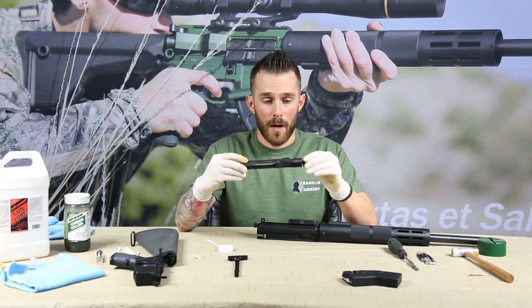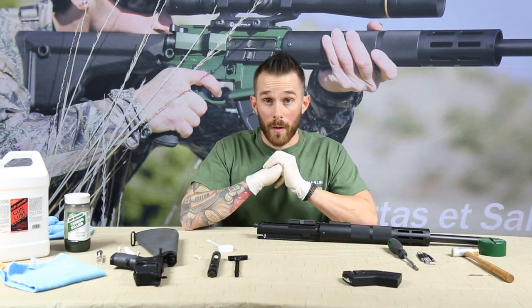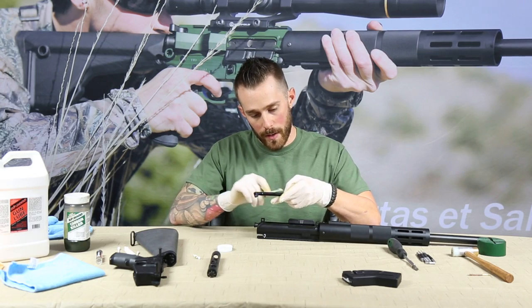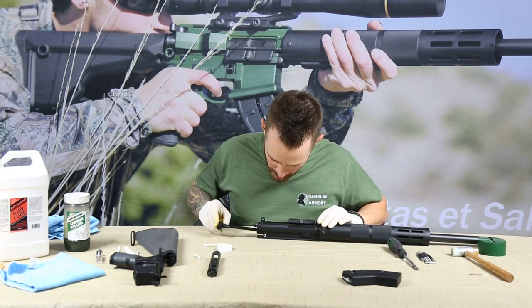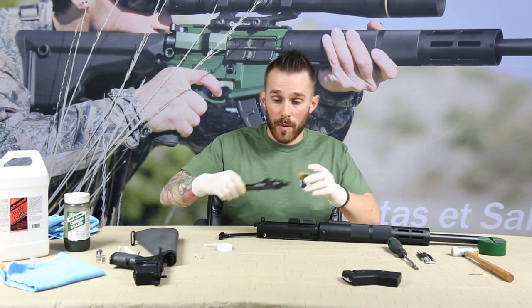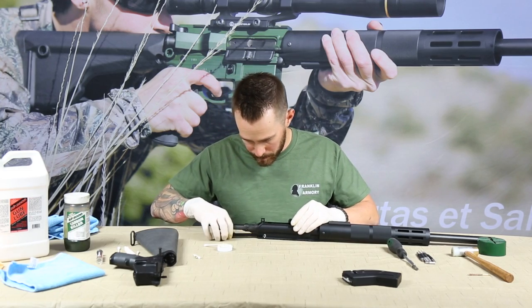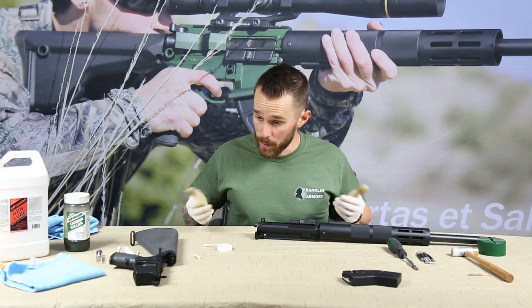Okay, now that we've lubricated our bolt carrier group and its components, we're going to reassemble our upper. Super easy. We're gonna apply a little bit of Slip 2000 to the top of the charging handle here. We're gonna wipe that down. We're gonna reinsert our charging handle into the upper. There's a notch that it's gonna fit into. Should be super easy to find. It's only gonna go in one way. Next, we're going to take our bolt carrier group and insert that on top of the charging handle. Slide it all forward. Now your upper is assembled.